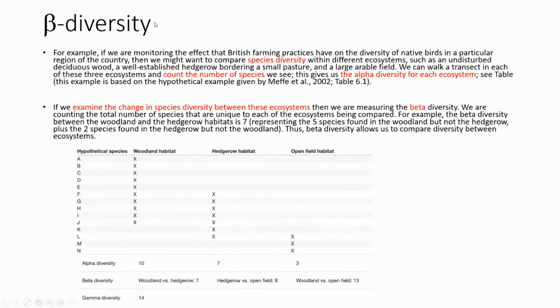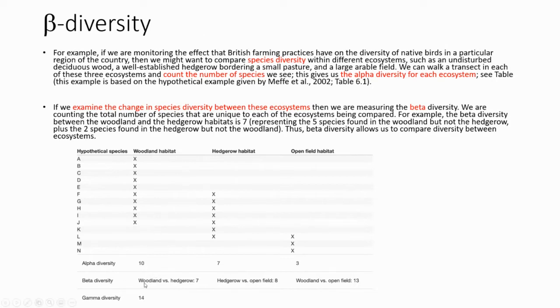Then for beta diversity, basically that's between the samples, between the different ecosystems.